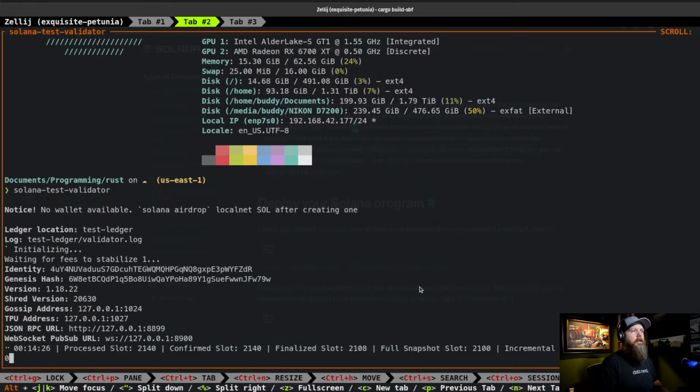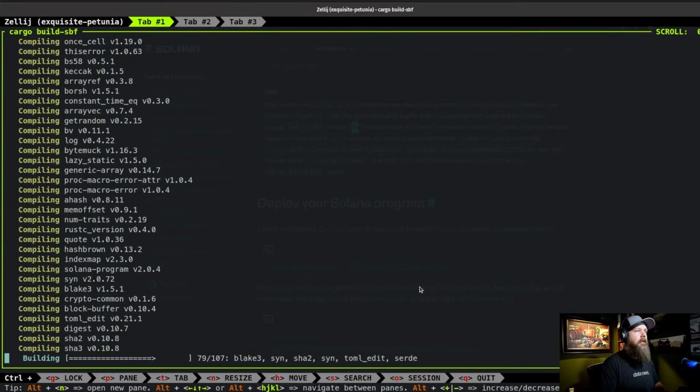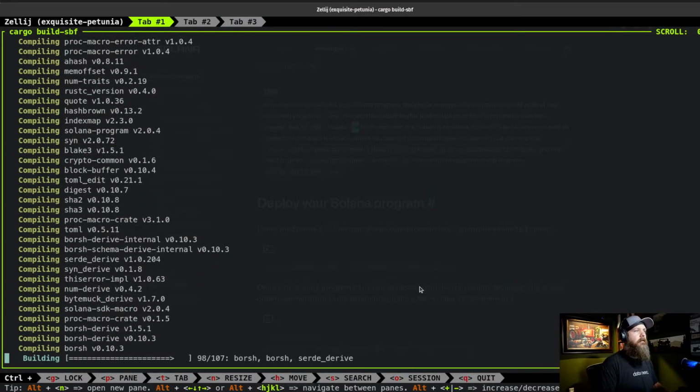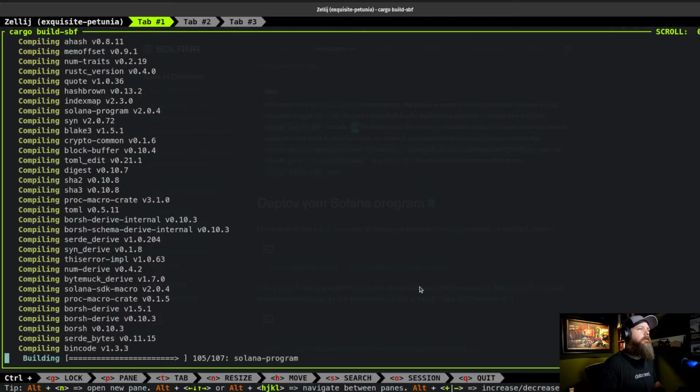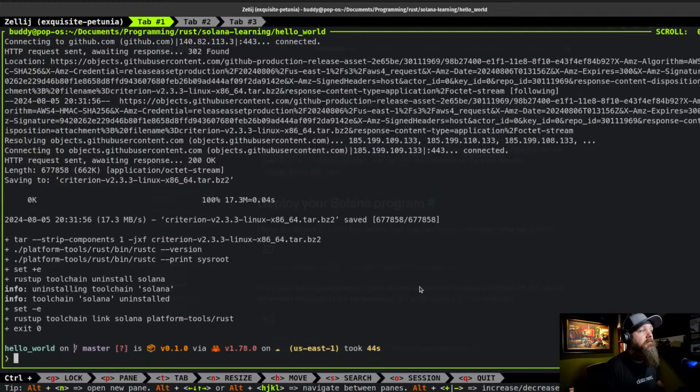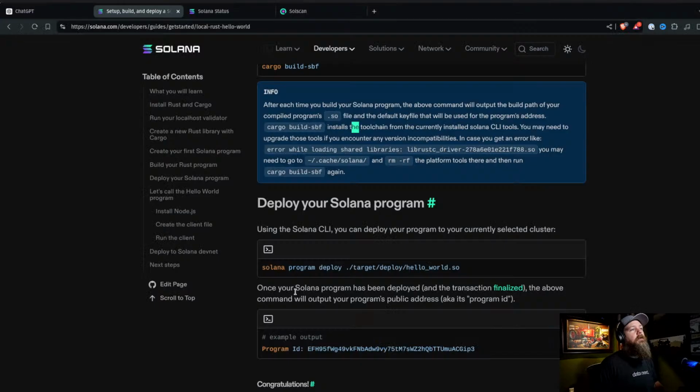Okay, so we're still not seeing anything there. Okay, there we go. Let's see something now. It's uninstalling the toolchain, and setting up the rust toolchain next. I don't know what any of that meant. I mean, I know what it means, but I don't know why. Hopefully, we'll get there.